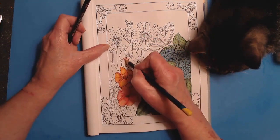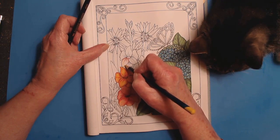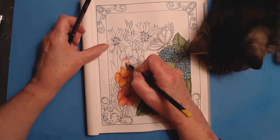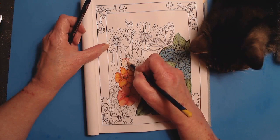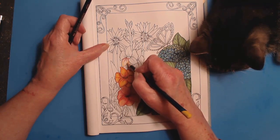Now I'm using the sun yellow. As I'm coloring these, I'm trying to decide where would the light be hitting it, where is the light coming from. This is a page that we actually started in one of my Sunday live streams.